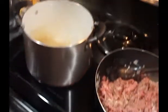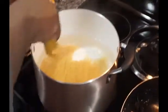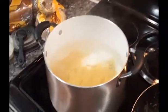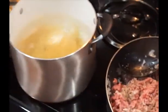I like to break my noodles in half. As you can see, the water came to a nice brisk boil. So she's breaking her noodles in half because that's her preference. If you like them nice long stringy noodles that you can kiss with, you don't have to break them. You can just let them boil and they eventually get soft and fit in the pot.